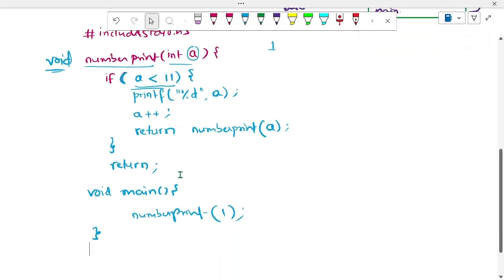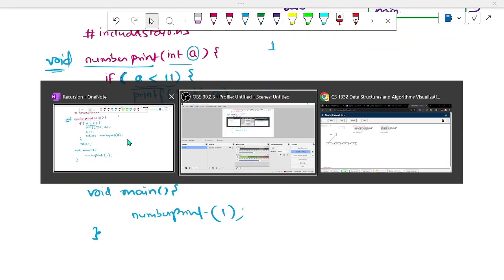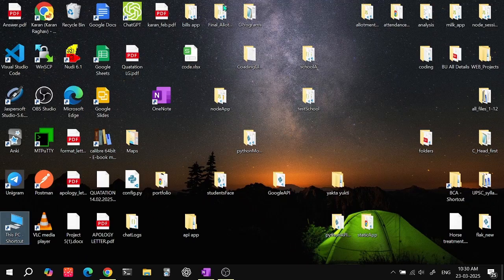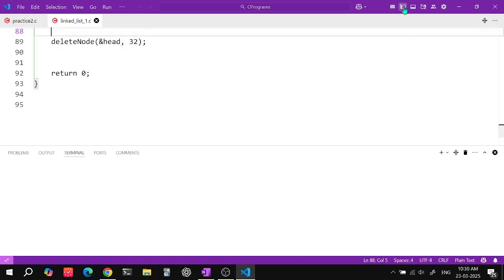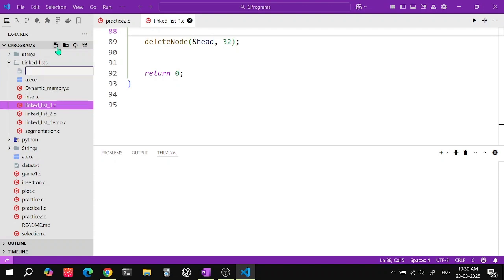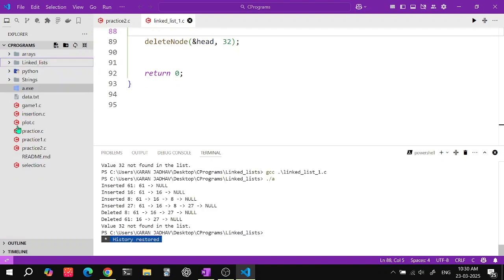Fine, we'll just try to see whether it will work or not. I'll see if there are some errors, then we'll have to solve that error. We'll just open a folder in the VS Code and we'll start coding. We'll just create a new file.